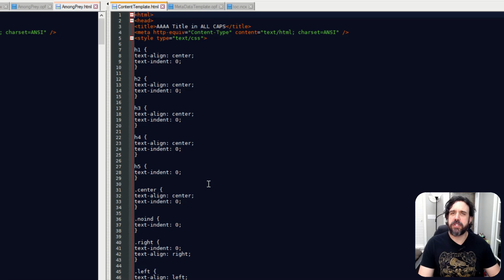What you don't want to do is over-format and try to force the e-reader to do something that the user doesn't want it to do. Your opinion of how it should look is not as important as what the reader has chosen for their defaults. You shouldn't try to impose your design view, your layout view on them in an ebook. An ebook is just a very simple HTML document, basically a website.